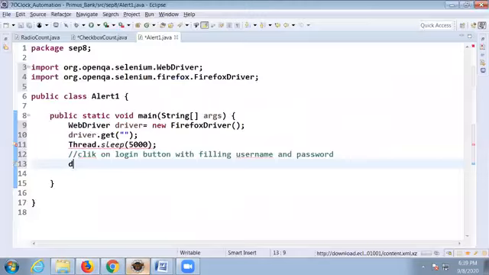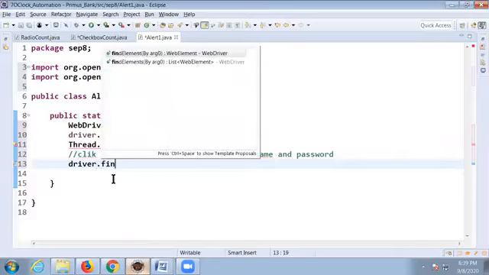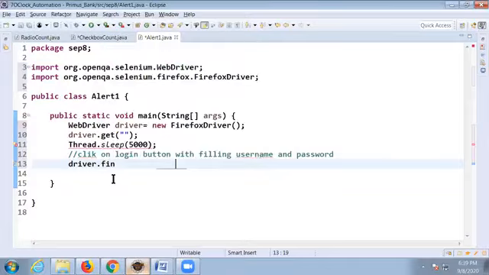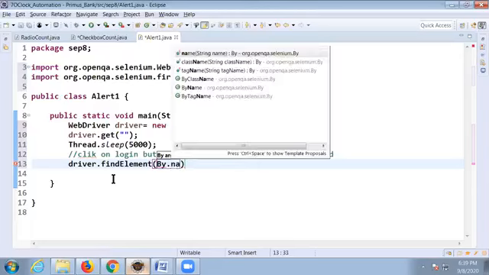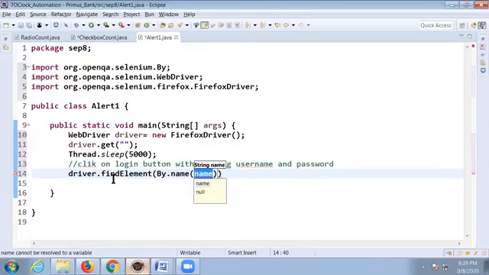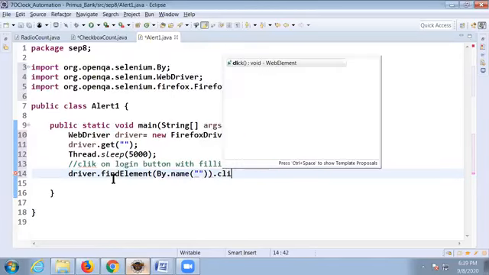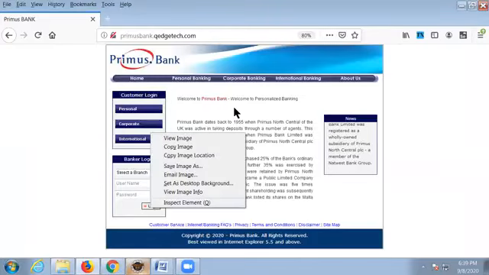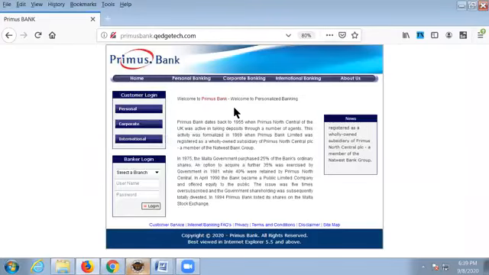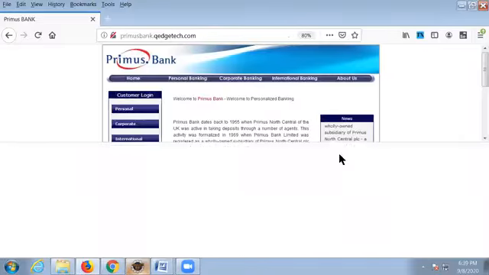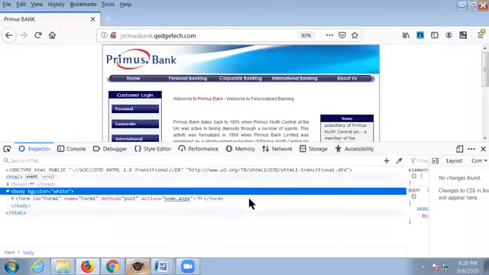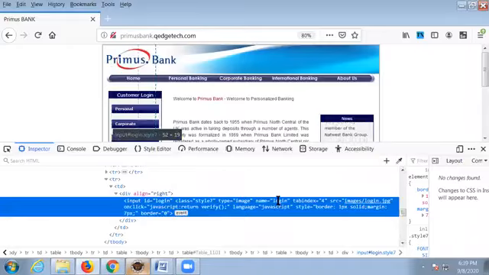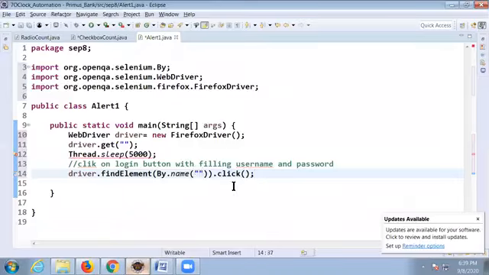Driver dot find element by name, value dot click. So right click on this, inspect element. Name is equal to, copy this value and paste here.